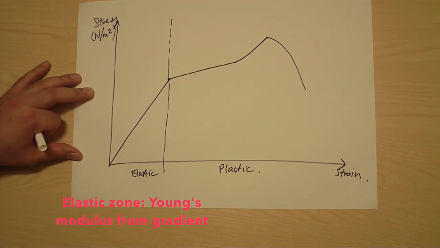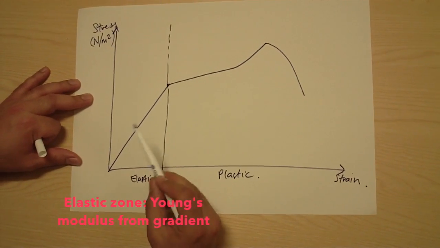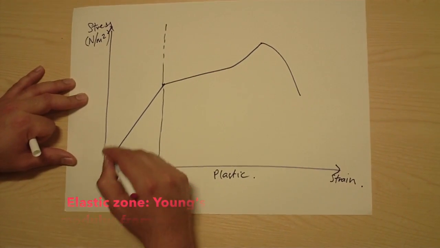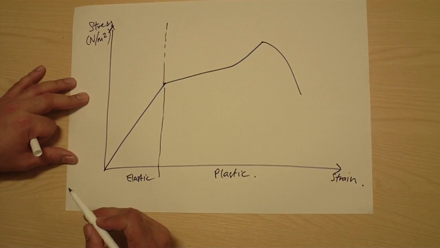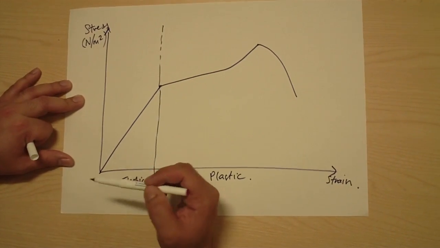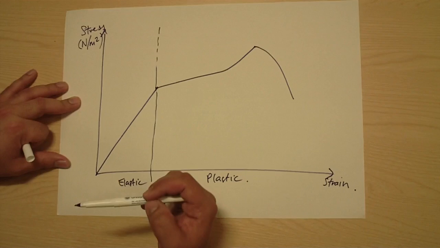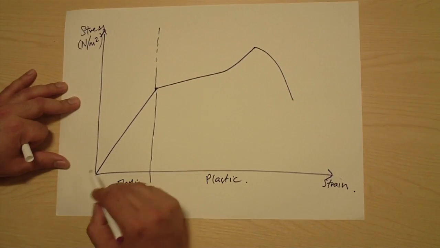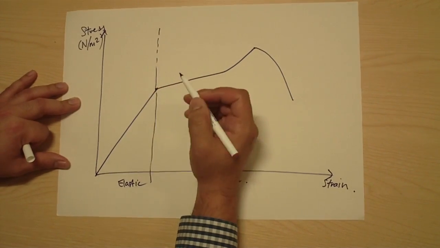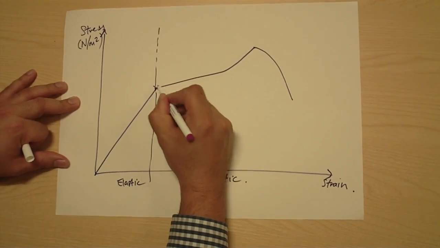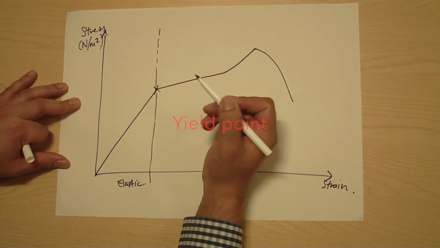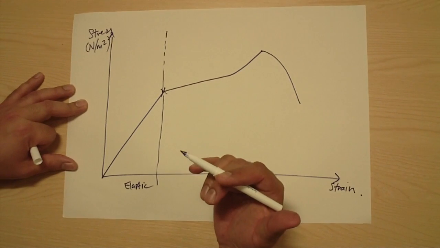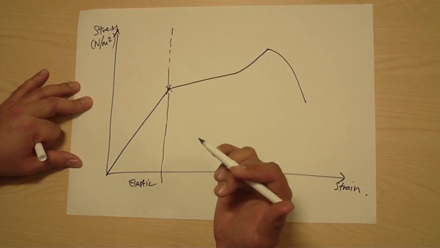The slope of the curve indicates the stiffness of the material, and that's measured by Young's modulus. The steeper the curve, the stiffer the material. In the elastic zone, any deformity that does occur is completely reversible when the load is removed, and that's the definition of elastic deformity. When you reach the end of the elastic zone, you reach the limit of proportionality, or the yield point, and beyond that you then enter the plastic zone, and any deformation that happens here is non-reversible.